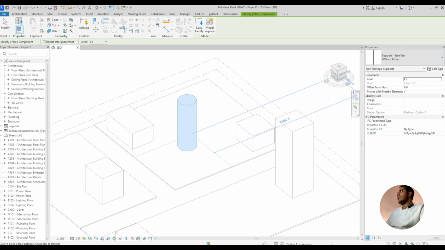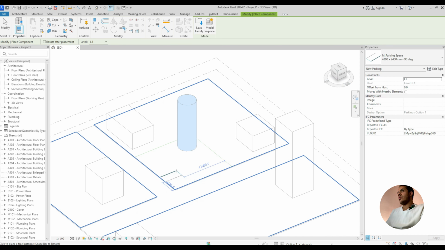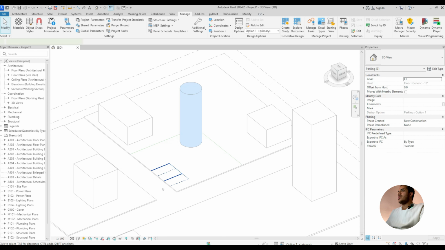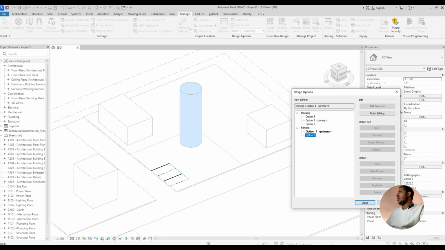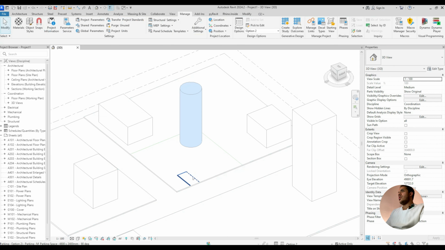Okay, so parking, 90-degree. I know the file is without scale, so don't worry about the scaling. I'm just trying to explain the concept of design options. So this is Option 1 and finish, and Option 2 is the other side.